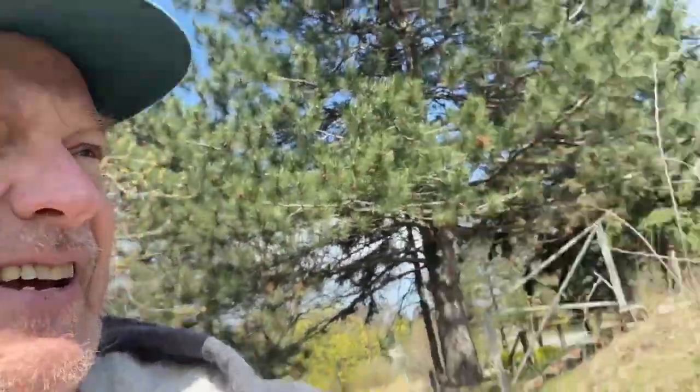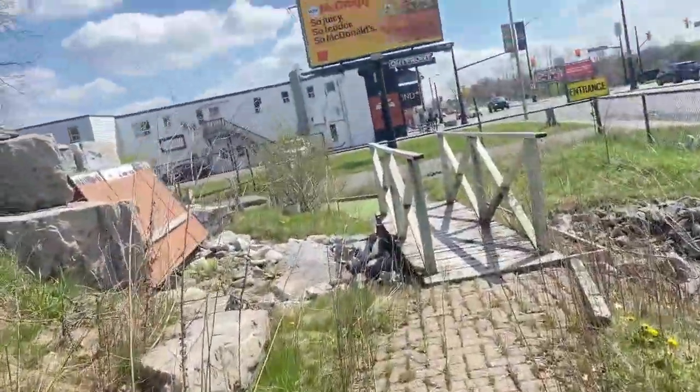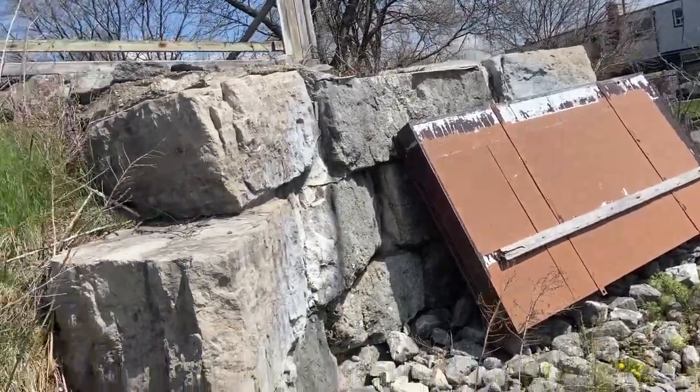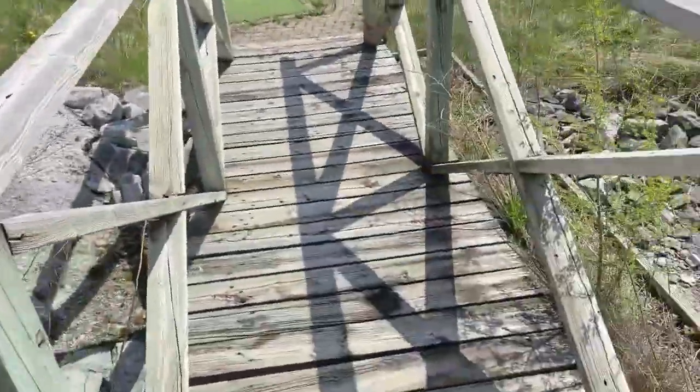Oh, we'll use the stairs, I guess. It's funny. Oh, sorry. We'll walk around. I don't know what I was showing there, but walk around to the waterfall. You know, it's funny because I used to cut the grass in this place with a landscaping company. There you go. That's a new one, Sean. Here's Captain's table. Anyway, yeah, with a landscaping company. There you go, yeah. Here's where the river continued from the waterfall, which is now shut off. They had that big sign right there that says Super Mini Putt across the bridge.